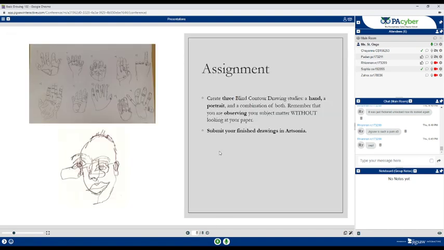So here is what I would like for you guys to do moving forward. I want you guys to take the opportunity to draw a few objects from yourself.